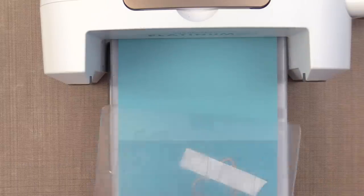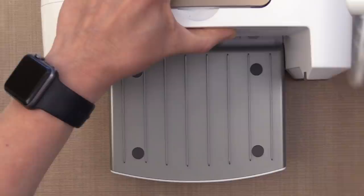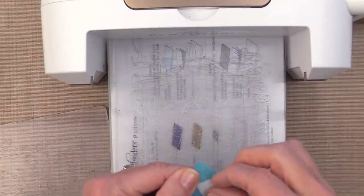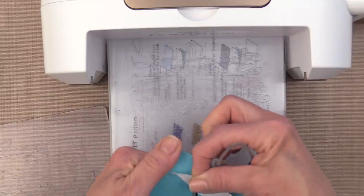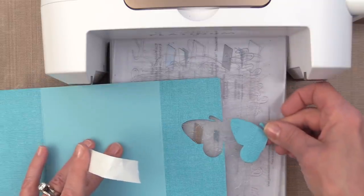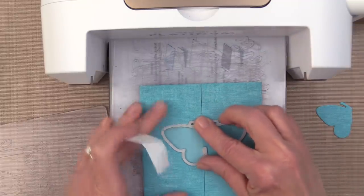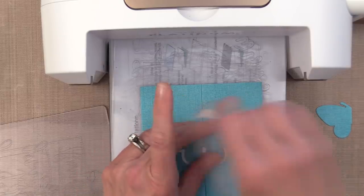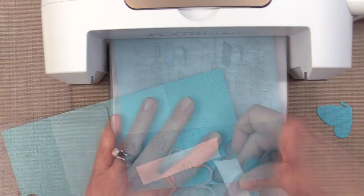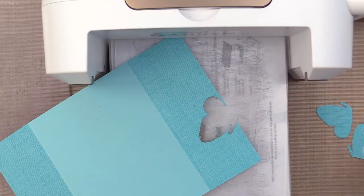Once I have that in place, I'm going to put my top plate on and run this through my die cutting machine. Once that's run through, I'm going to gently peel the masking magic off. Even as non-tacky as it is, the pressure from the die cutting machine will still make it pretty stuck down, so just gently peel it off. Now you have half of your butterfly. To make the other half, close up the gatefold card, put the die back on top and shimmy it into place until you feel it click down into the hole you created on the left hand side. Tape the die down into place on the other side and run it through the die cutting machine again. Gently peel off the masking magic and you'll have a full butterfly cut out.